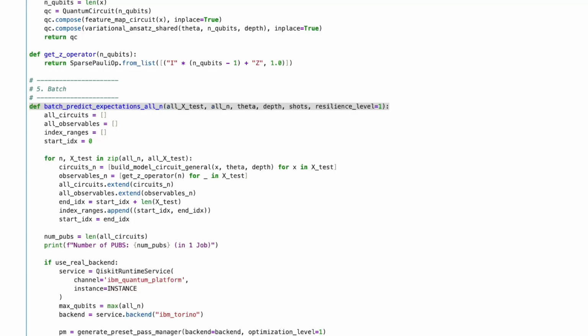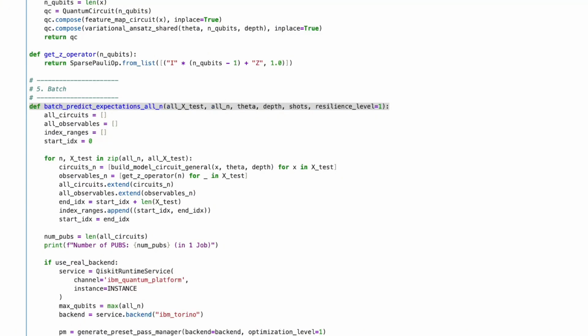Shots mean we repeat the experiment many times to get a reliable estimate of the true outcome. For example, if we have a 60-40 probability split, 60% for output 1 and 40% for output 0, and we only test a few times, it could easily happen that we get only zeros just by bad luck. But if we repeat enough times, we can be confident that the result is indeed 1, as expected.